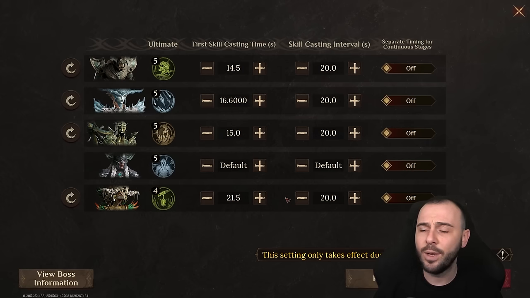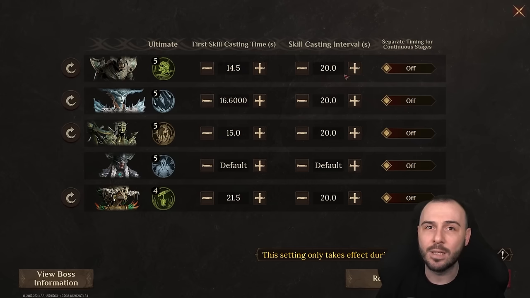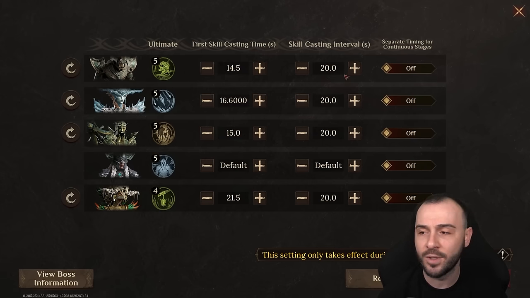So let's just start with my very first champion on the list. As you may notice, all of them except my damage dealer, which has the skill on 16 seconds, have their skill casting interval at 20 seconds to match the cycle of the boss. So because of it, my champions will always, no matter what, use their skills at that specific moment during the fight, at least against this boss, you know.